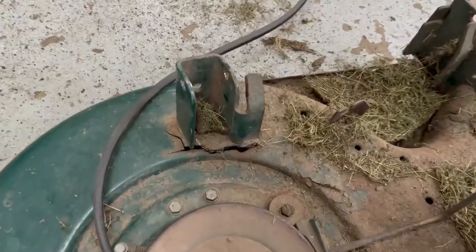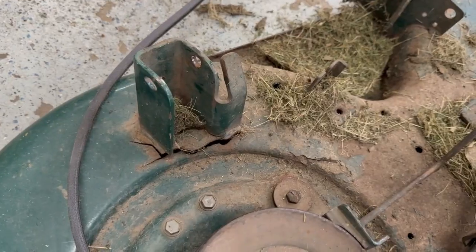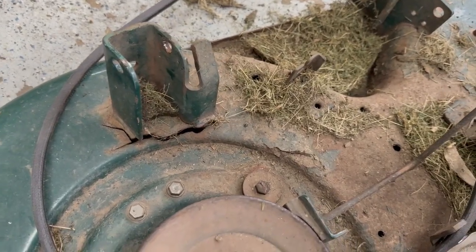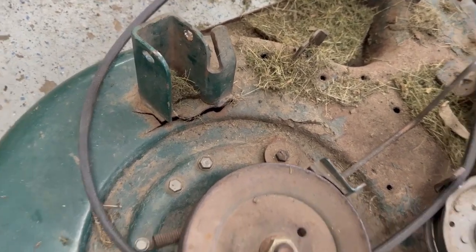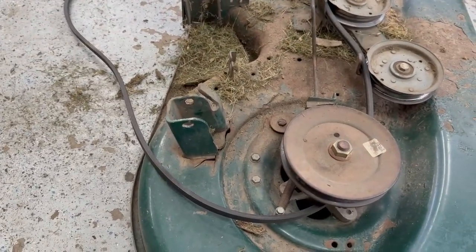Then he was complaining about the belt. He put a new belt on and the belt's already loose. Well, when I took the deck off, that bracket's about ready to fall off and it's bent way back, so that's probably why the belt was loose. So we're going to re-weld that too. Make sure that post is straight up and down. See how it's leaning to the back? So we got a few things to do to this thing.